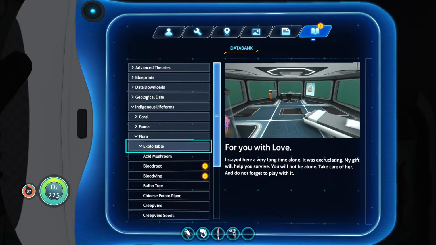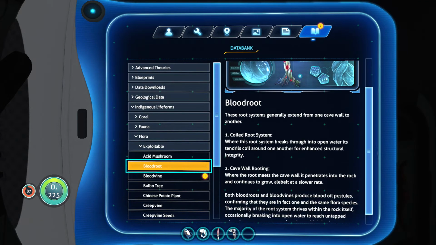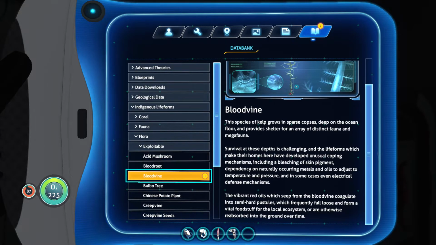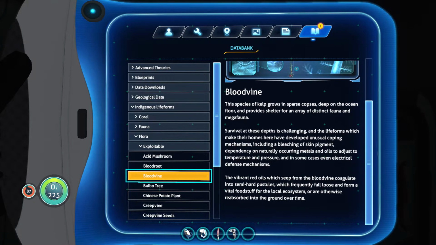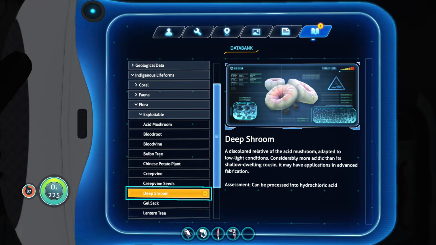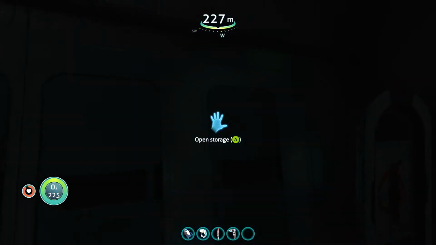What is this? Flora, exploitable, blood root. These root systems generally extend from one cave wall to another. Coiled root system. Where this root system breaks through into open water, its tendrils coil around one another for enhanced structural integrity. Cave wall rooting. Got it. Produces oil pustules. Cool, water-based nutrients. I guess we can eat them, maybe. Blood vine. Survival in depths is challenging. Got it. Red oils. Okay, cool. Was there another one? Oh, the deep shroom. Processed, gives hydrochloric acid. Cool. So we'll get a bunch of those too, because we're going to need some hydrochloric acid.